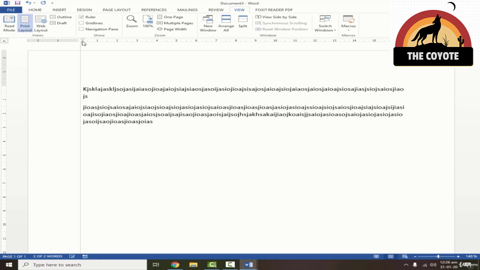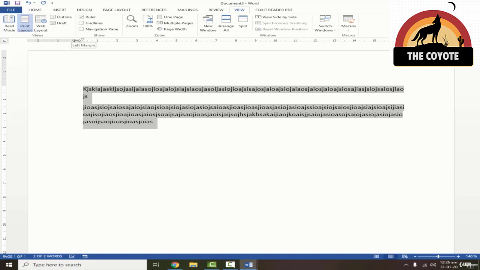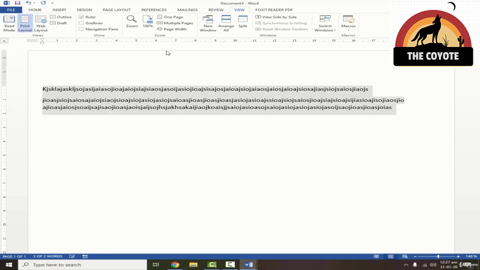You can just move it a little bit, and then we will see a gray area. As you can see on the ruler, some of the ruler area is grayed out and the other is white. So you just need to hold on to this gray area and go to the corner. Similarly for the right hand side, you don't need to just shift the margins, you can just hold it directly and go to the corner. So this is how you can adjust the left and right margins of the document. So this is how we can increase the writing capacity of a page.